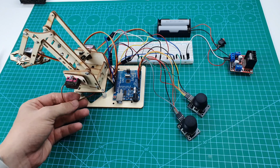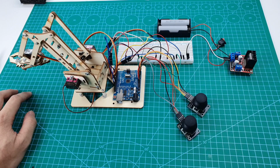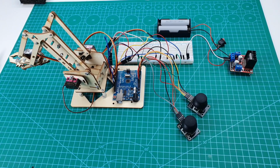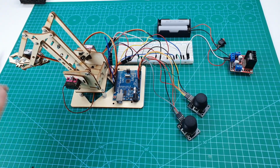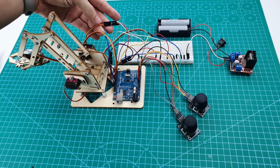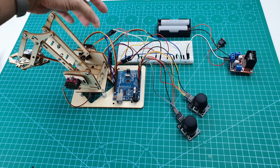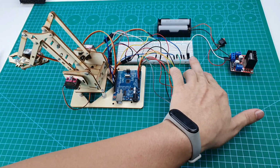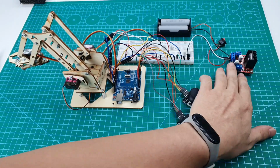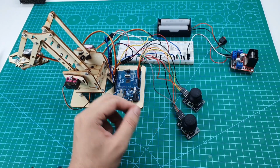For the servos, we have four servos. You have to use additional power to power the four servos. Connect the 5-volt, GND and signal. The signal you have to connect to the Arduino board, and the power you connect to the motor driver. And the Arduino board as well.